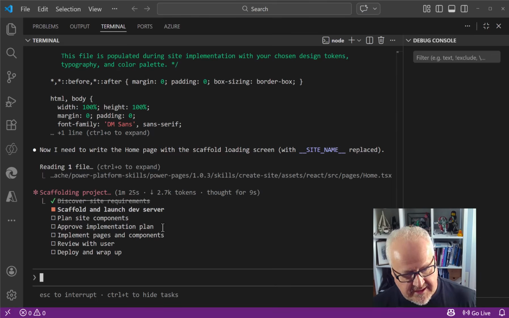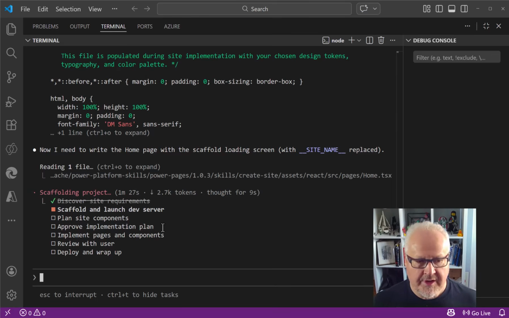It's kind of fascinating in a sense, a little bit worrisome because this is someone's job sometimes. But if you look at it the other way, think of this sometimes as kind of tedious work. It's definitely important. But now if we can get Claude Code to do some of this for us, it's going to allow us to kind of focus more on the creative aspects of creating a Power Pages website.